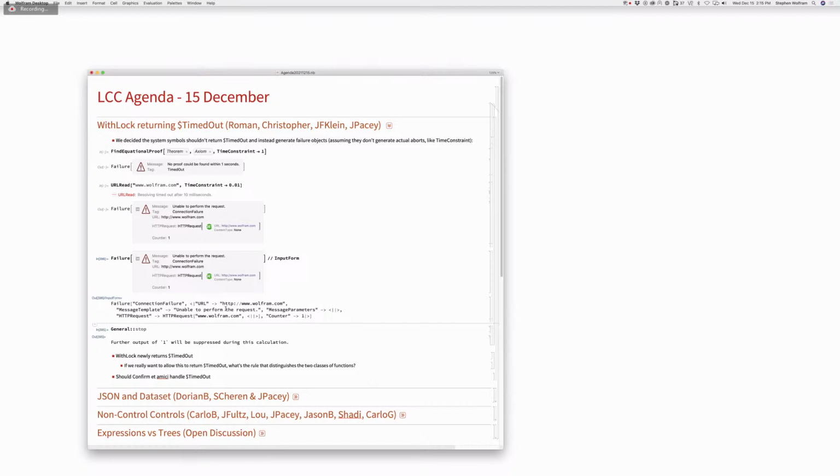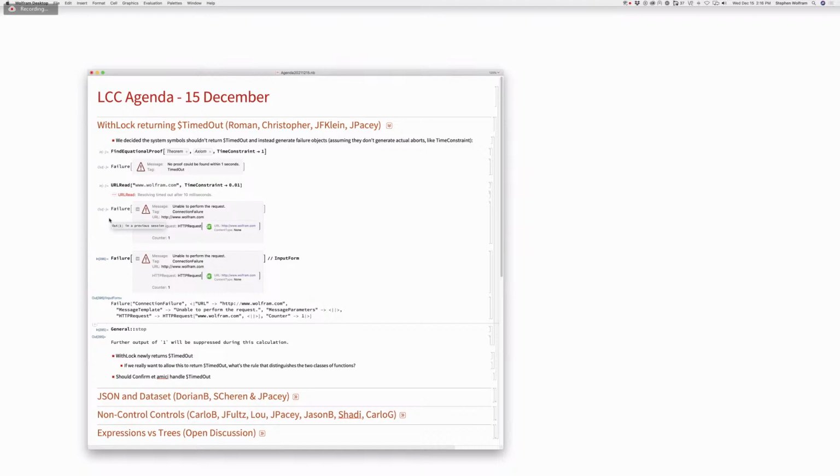Okay. By the way, maybe one thing that might be nice, if we think that the paradigm of throwing a message and then returning a failure should be promoted, then it might be nice to have a function, or maybe even just some usage of Failure, that does that. It takes similar arguments to Message and maybe some others, and then it will print the message and turn it into a failure object too. But we want the message printed at the time when the failure occurs internal to the function, whereas the failure will only be disgorged at the end, presumably. Maybe that's not right. Well, it's just like Message returns Null, but it could return a failure object.